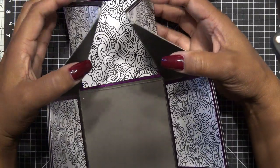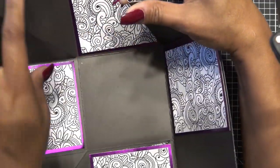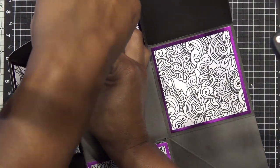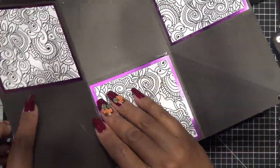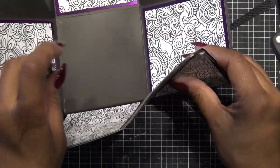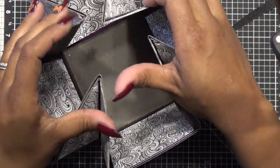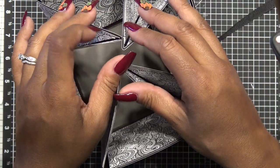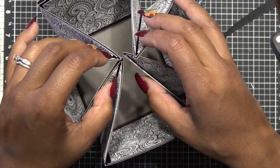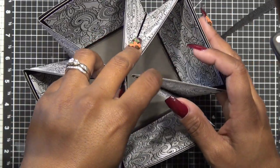So we're kind of training it all in, and then these corners are going to come in like this, right? So I don't know how hard they need to be actually folded, but we're going to fold them in, and then these guys are going to come up, again, also folded in. This is actually really fun. Next time, maybe, I have never even paid attention to those printable things. I'm like, yeah, whatever. Never going to print them, so I never even looked at it, but they're really, really nice. And if you know more about sizing and stuff, you can do it in your editor. Look how cute that is.